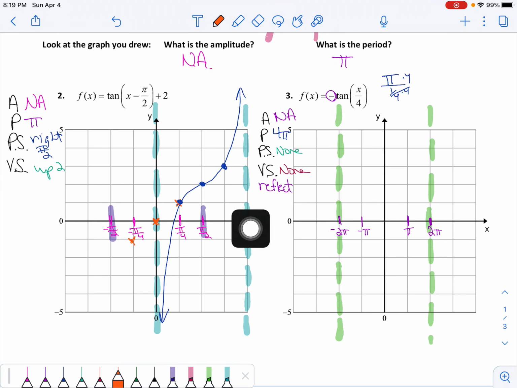So now I'll go with the orange one. What I do want to pay attention to is there's a reflection. So instead of it going -1, 0, +1, I'm going to reverse it. +1, 0, -1. I've reflected those points over the x-axis. And once I have the 3 points in place, go ahead and graph it out. All right, so this is all about the tangent function.